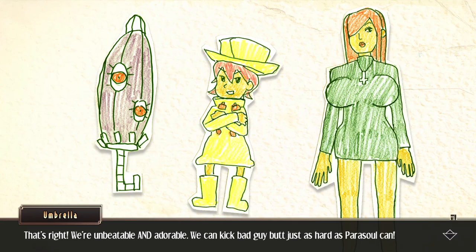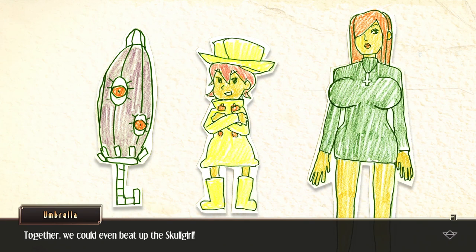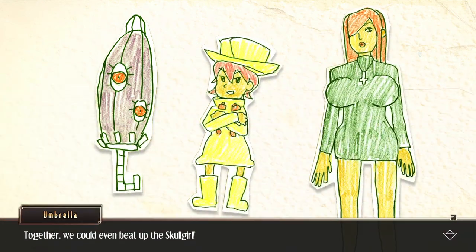That's right, we're unbeatable and adorable. We can kick bad guy butt just as hard as Parasol can. In fact, might be better considering Parasol's tier listing placement. You know what I'm saying? I have no idea what I'm saying. Skullgirl's tiers don't matter. Everyone's good.